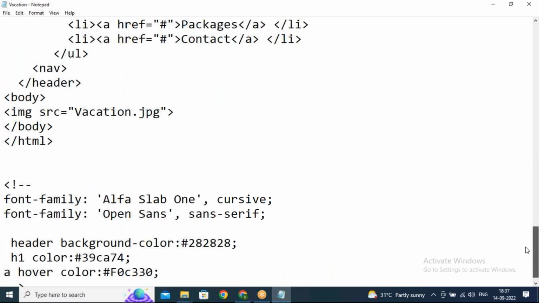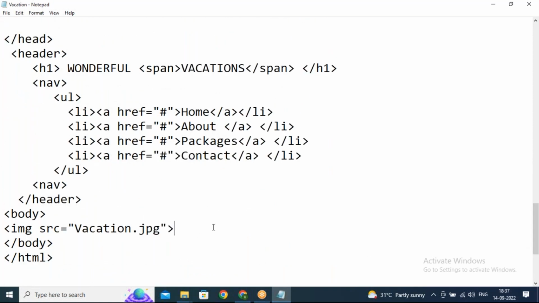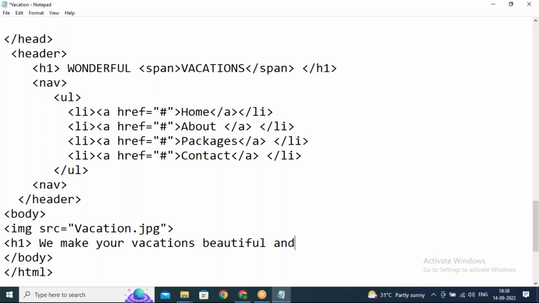Find in the body tag, after the image, let me give the H1. Right.